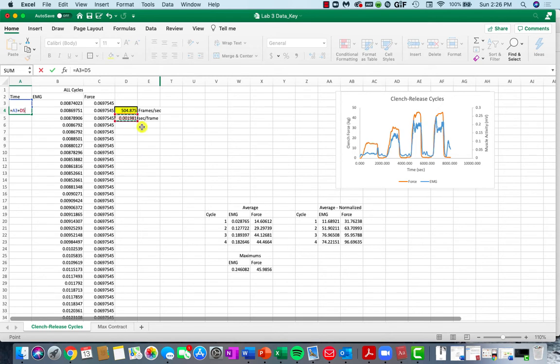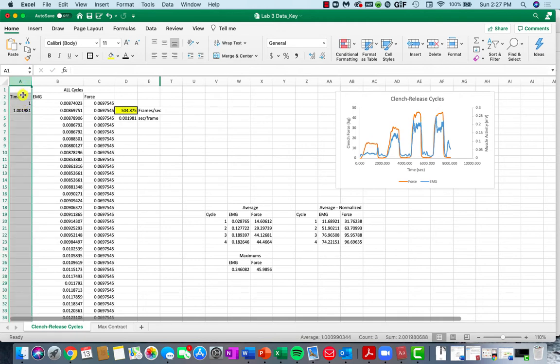Okay, and now when you are copying a particular formula, you have to freeze certain areas. So we want this cell reference to stay the same as we're copying downwards. The way that we can do this is by adding a $ between the column reference and the row reference. And so then if I press enter, I'm going to reformulate this column to read to the third decimal place.